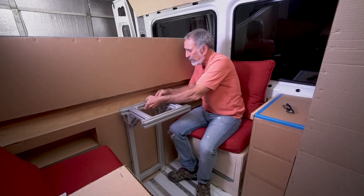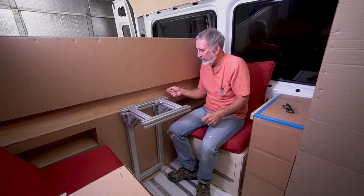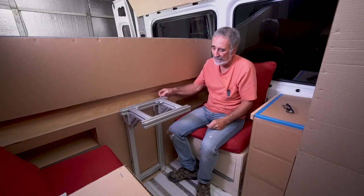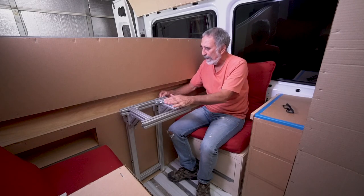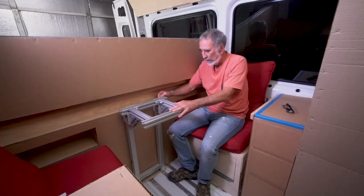So I still have to work on how I'm going to get this thing up and down. Is it assisted? How am I going to lock it in place? It's got to be easy to do. But I think I'm off to a heck of a start. This is going to work very well.